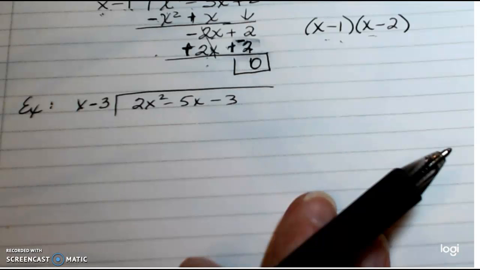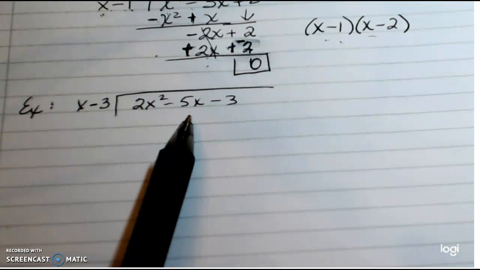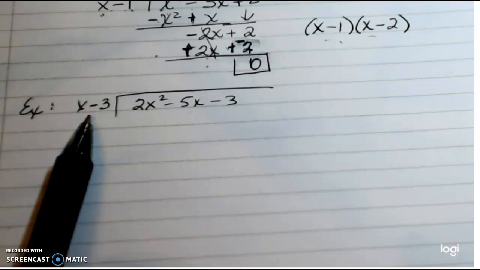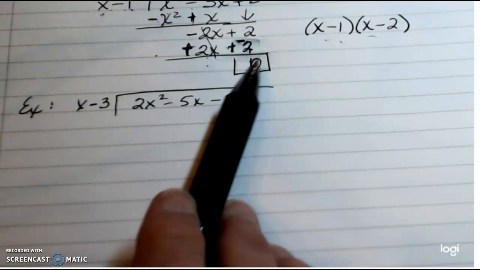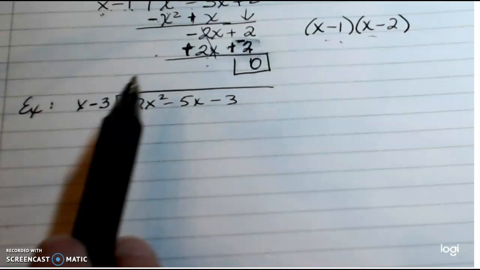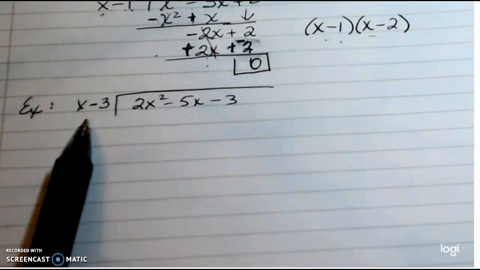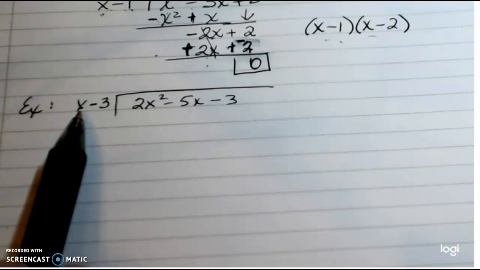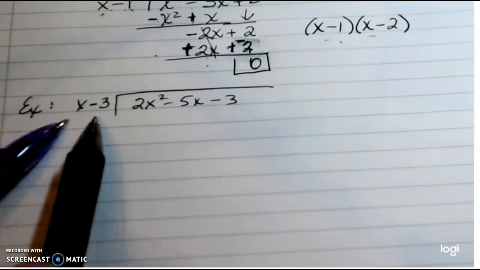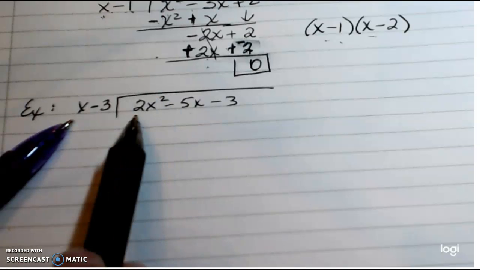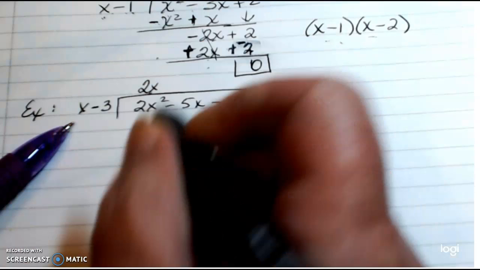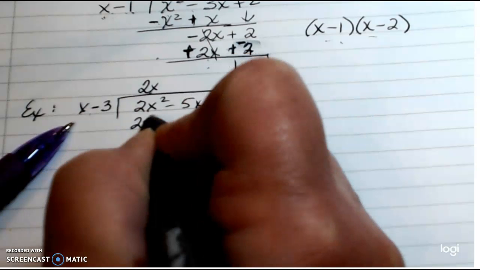In this case, we're not missing any terms, so we're going to start the process for long division. We're told either that this is a factor, or we're asked to go ahead and divide and see if it is a factor. If the remainder is 0, like the problem up above, then this is a factor. So you start by asking yourself, how many times does x go into 2x squared? Or what do you need as a multiplier to make 2x squared? I have an x, so I need another 2x, because that product generates 2x squared.